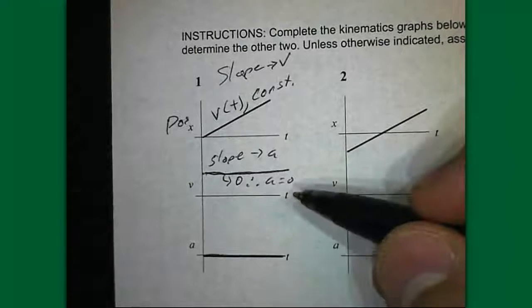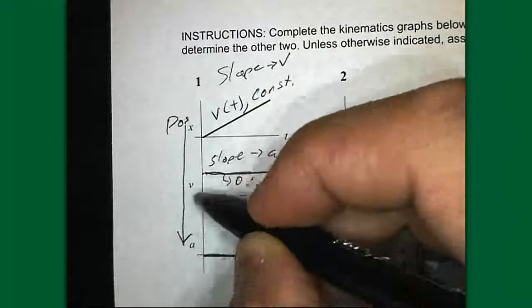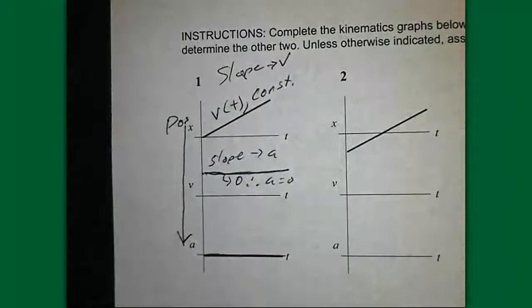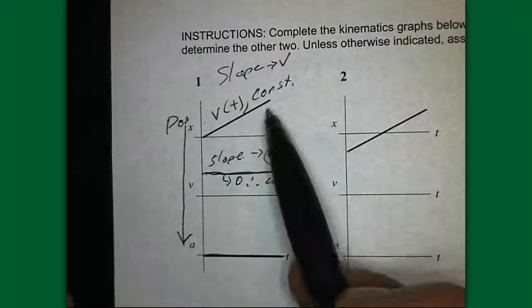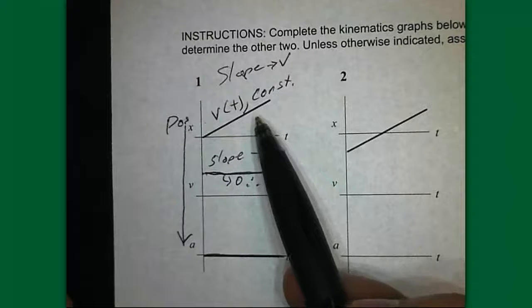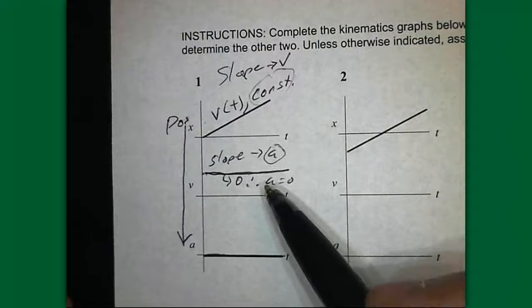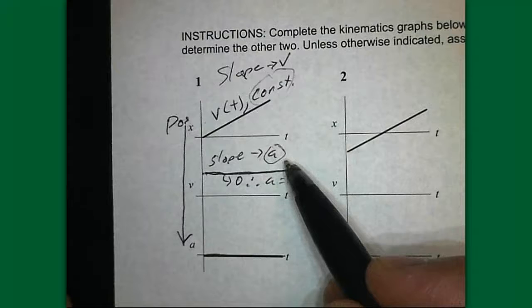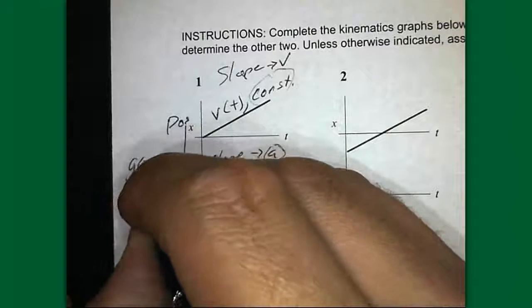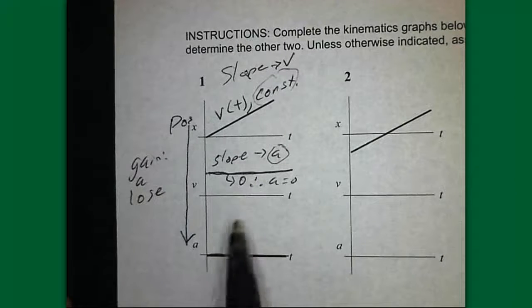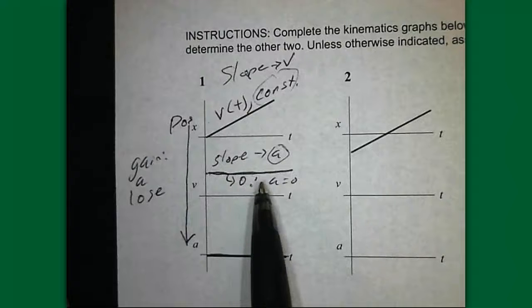I want you to think about something also as we move this way. For instance, as we go from a position versus time graph to a velocity versus time graph, we gain some information about this motion. We gain information about acceleration. I didn't know anything about acceleration up here. I can tell if the object is accelerating or not based on whether velocity is constant, but I couldn't actually calculate the acceleration. Now I can calculate it here. But I also lose some information. So I gain information about acceleration, but I am also going to lose some information when I go to a velocity time graph. The information I lose is information about position.